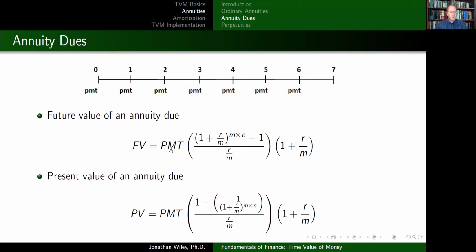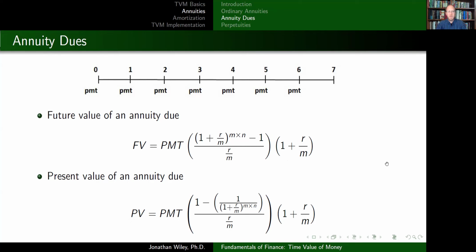So to find the future value of an annuity due, I take that section right here, which is the calculation I was doing for the ordinary annuity, and I multiply it times one more compounding period's worth of interest, which is 1 plus R over M. That's where this is coming from. I'm reflecting the fact that every single payment associated with this annuity due would have one extra period's worth of growth compared to the ordinary annuity. I'm multiplying the ordinary annuity formula by 1 plus R over M.